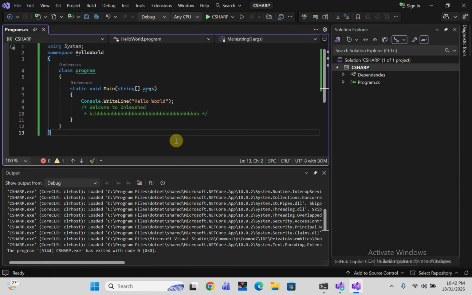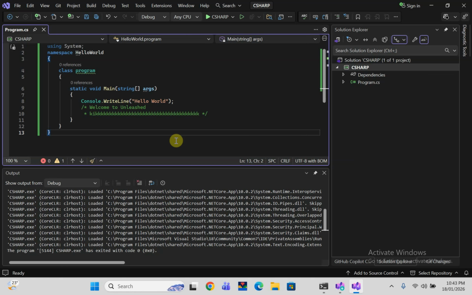So now we are going to move on to variables. So what is a variable? A variable is a container for storing data values. In C#, there are different types of variables. For example, you can use int for storing integers, whole numbers without decimals, such as 1, 2, 3 or minus 1, 2, 3.